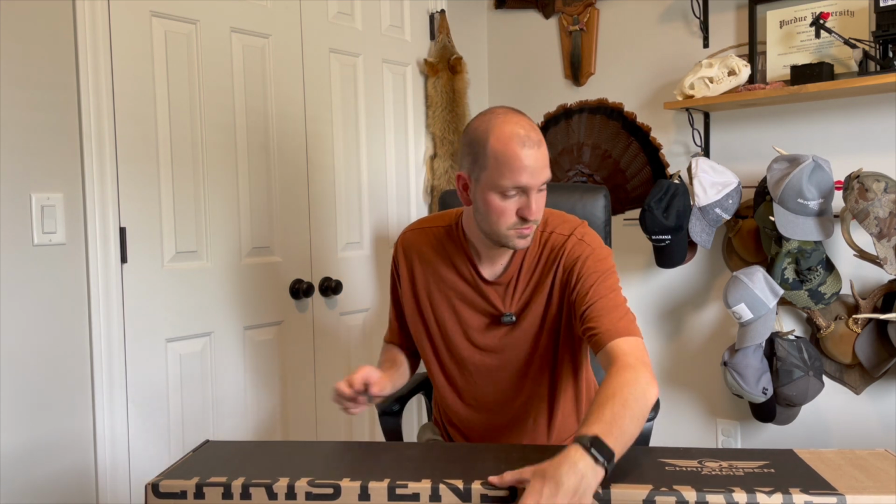My previous rifle, though, was not chambered in a caliber like a 7mm that you can take elk or moose hunting. And so I wanted to build a higher quality rifle than I had for deer, that I could also use for whitetail out in the Midwest, but take on a rifle moose hunt that I have coming up in 2027. So that's what this is for.